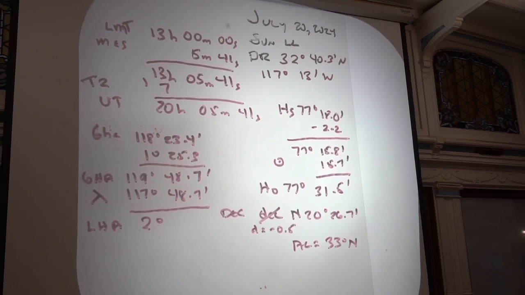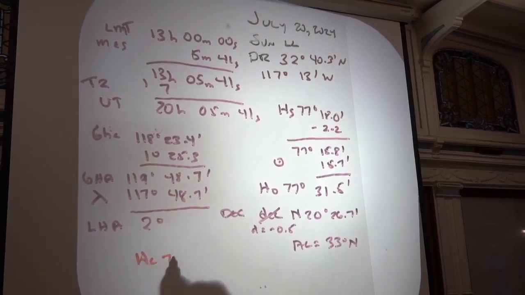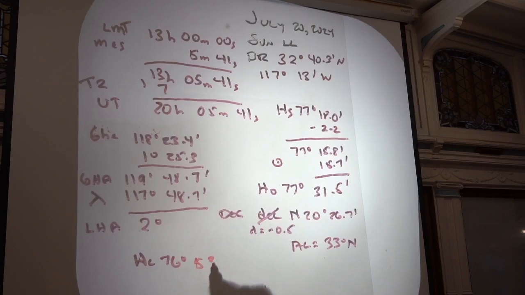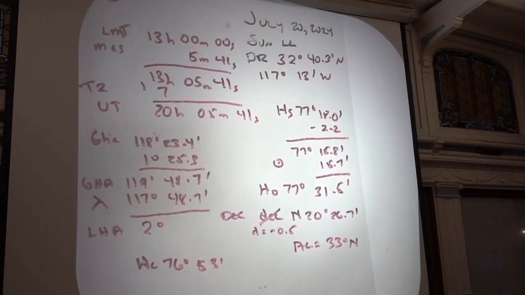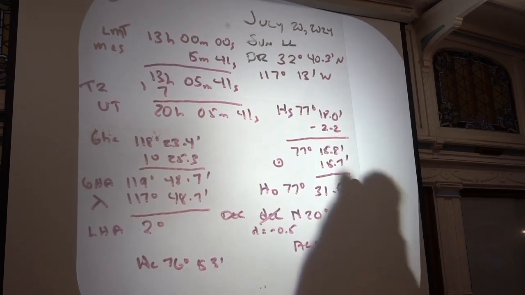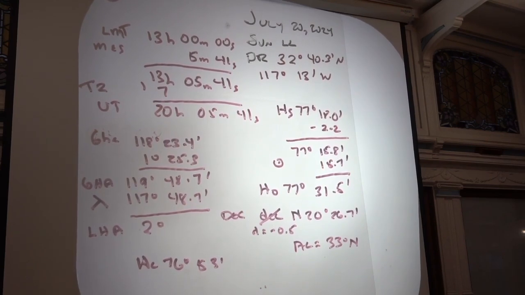Looking at my poor eyesight, I reckon it's 76 degrees, 53 minutes. So we have an HC of 76 degrees, 53 minutes. Now, here's where it tells you if you really messed up or not. If the HO and the HC are really far apart, it's not so good. They shouldn't be more than 8 degrees apart. If they are, either you picked the wrong assumed longitude or your DR was off by a lot. So HC is 76 degrees, 53 minutes.